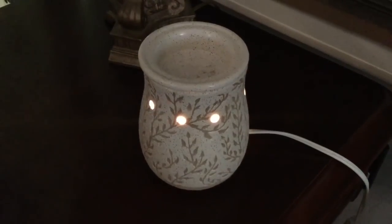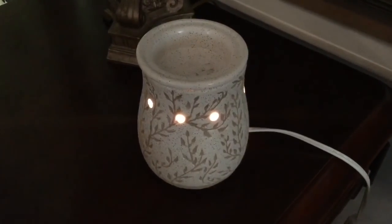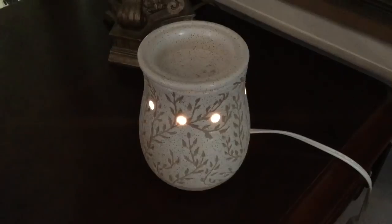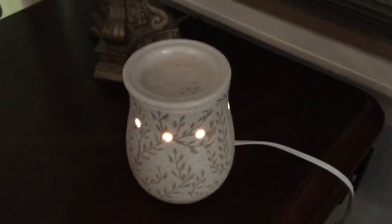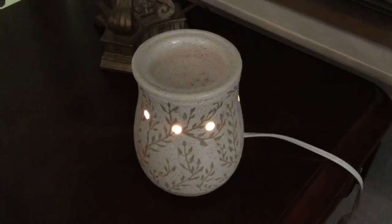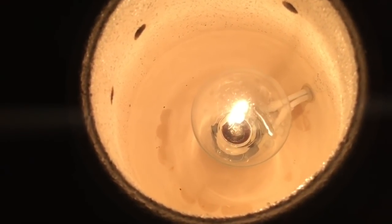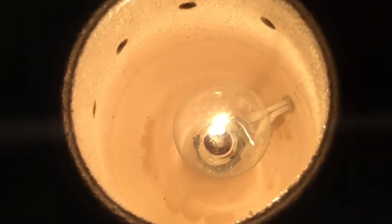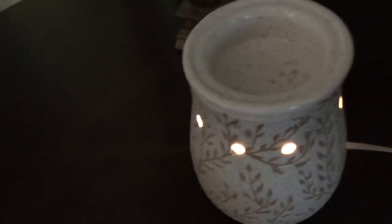In the main part of my living room, this is the Stoneleigh 25-watt ceramic warmer, also waiting for wax. This is a great warmer. The only problem was my previous dish had a leaking issue — probably microscopic cracks. So always be aware if you see anything odd in the bottom of the warmer. I should probably clean that out. But this is a great warmer — it gets nice and hot. Highly recommend.